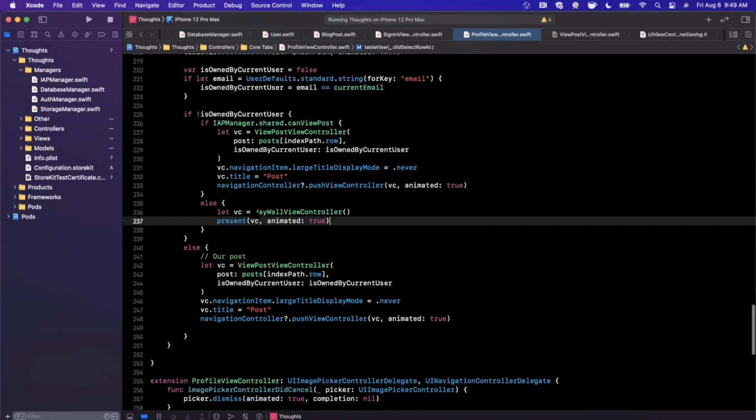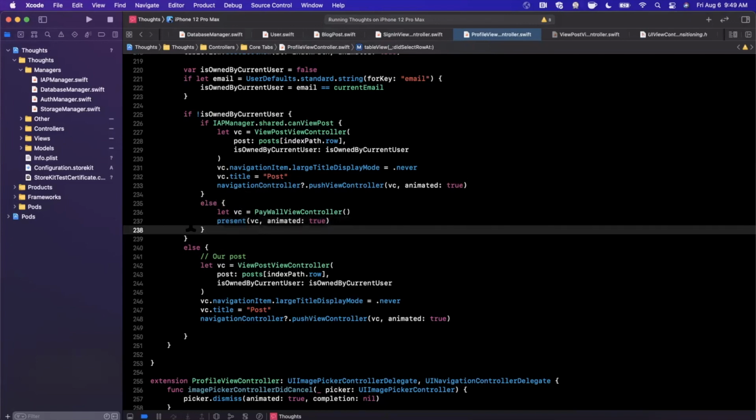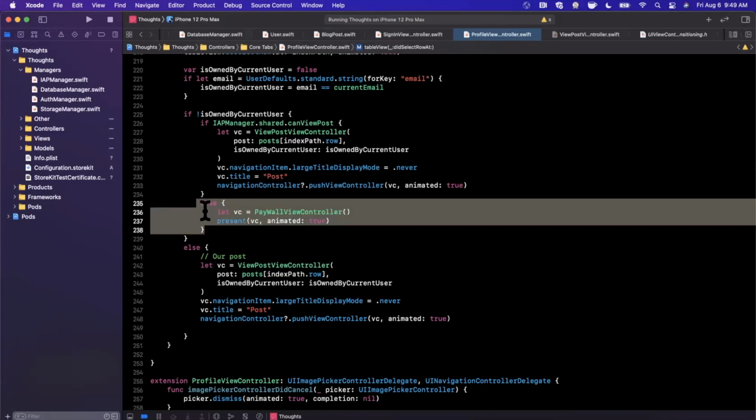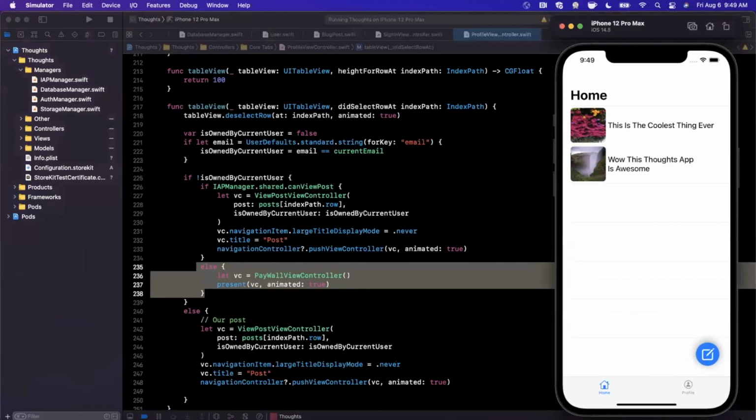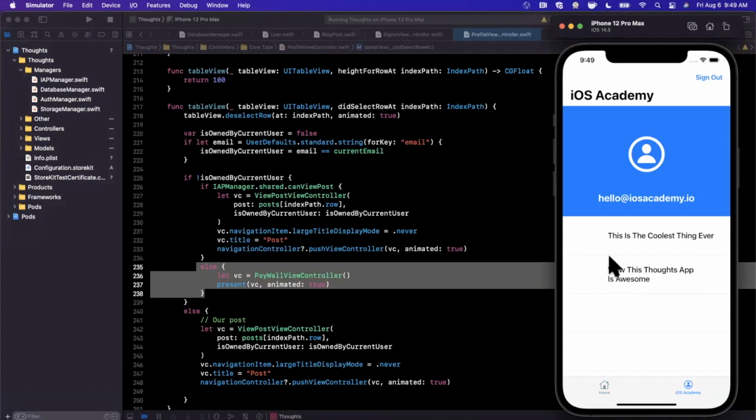So what's going to happen now is every time we view a post, we're going to log that a post view occurred. And after we keep clicking into different posts, we should almost guaranteed see this after 3 taps. Now keep in mind that we're currently logged into the single account that we have, so it's not going to work exactly from this profile view controller.